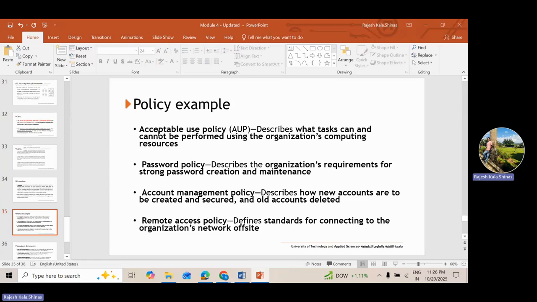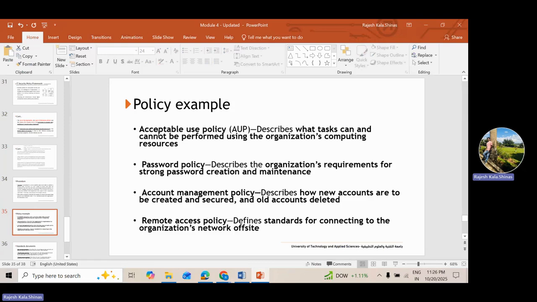Whenever a new employee joins the organization, we want to create an account for him, right? So what is the policy for that? Then how we can make the account secure, what type of data or passwords you have to give. Then when the employee leaves the job, we want to delete that account. So what is the policy for deleting? All this comes under account management policy.